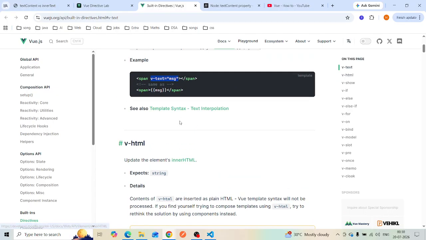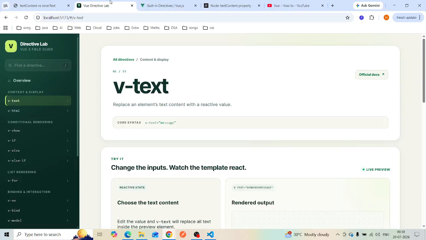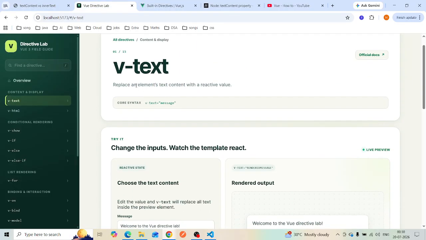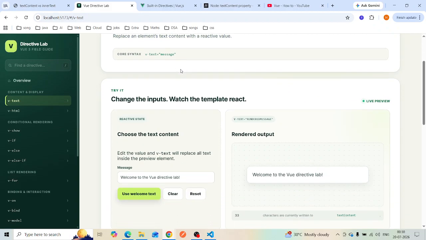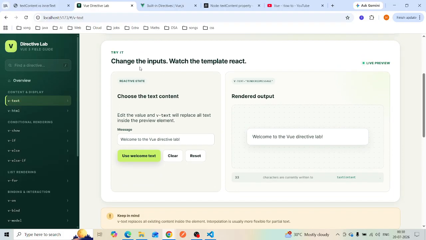So I am going to explain this here. Replace an element's text content with a reactive value, that is vtext. Core syntax is vtext equal to message. Change the input in the template.